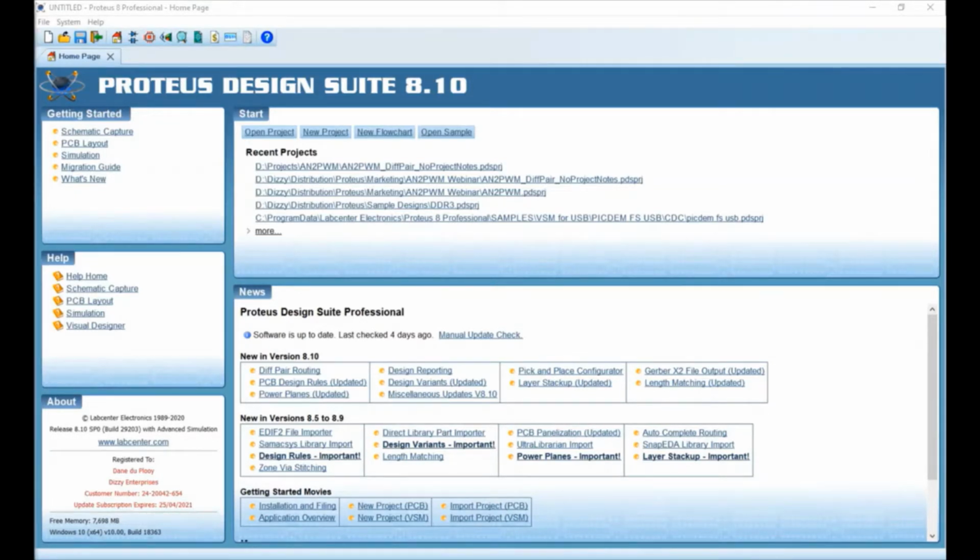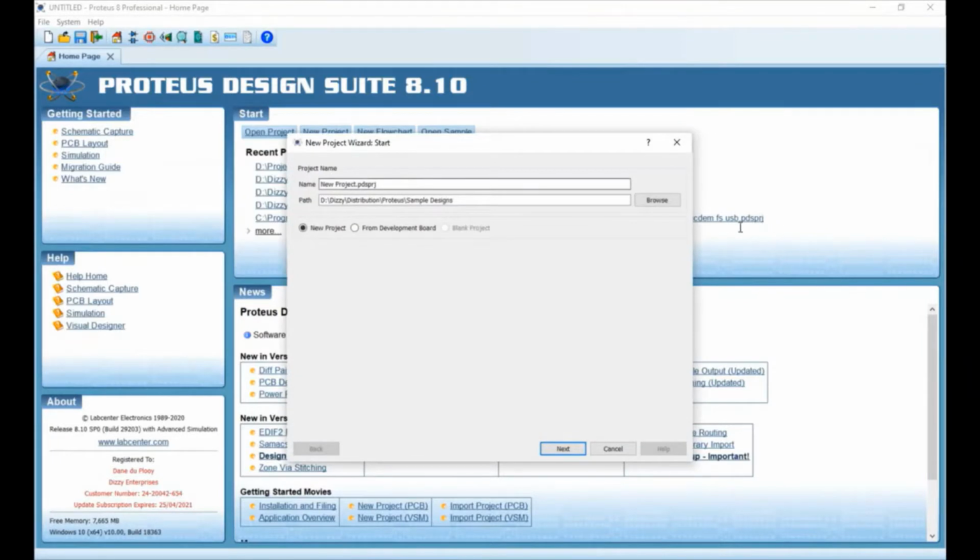So this is the home page that we're going to see when we start Proteus. The first thing we're going to want to do is to start a new project. We're going to call this AN to PWM.